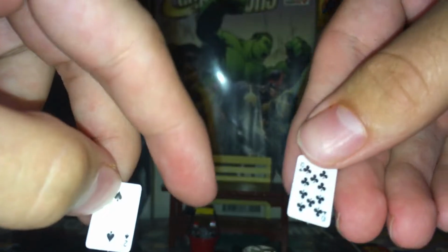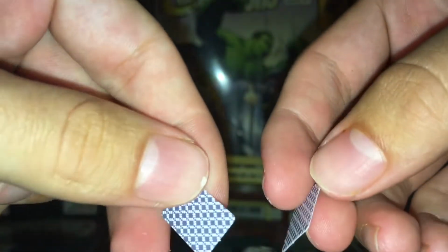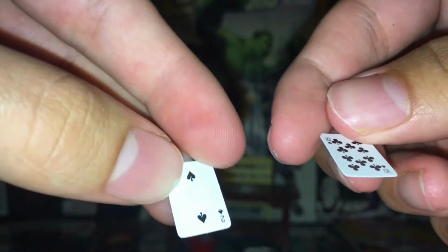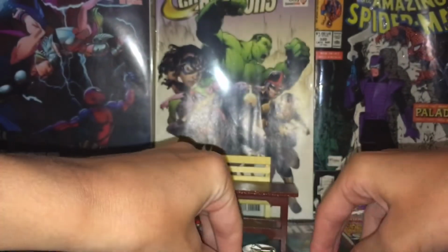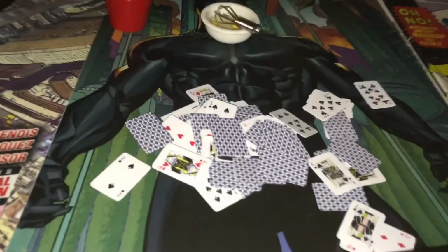I don't know how much comes in each pack. I don't really feel like counting right now. But still cool. You can see the little numbers there. These are made out of paper, obviously. Yeah, here's the queen card. There's actually a bunch of these, as you can see right there.